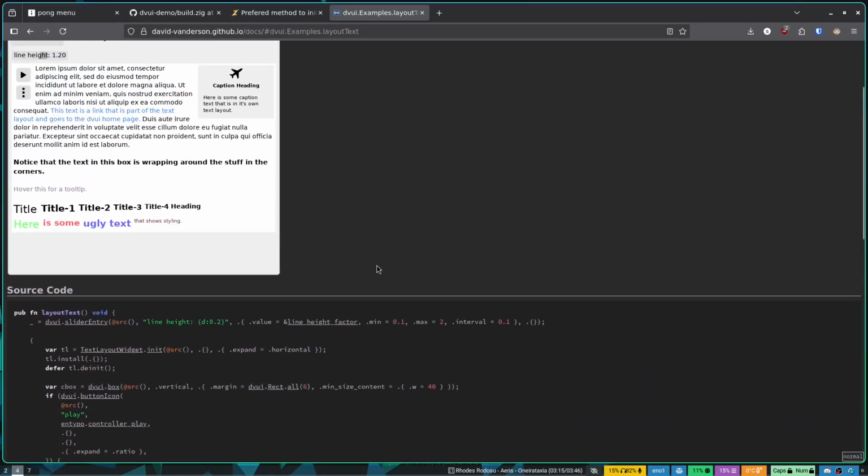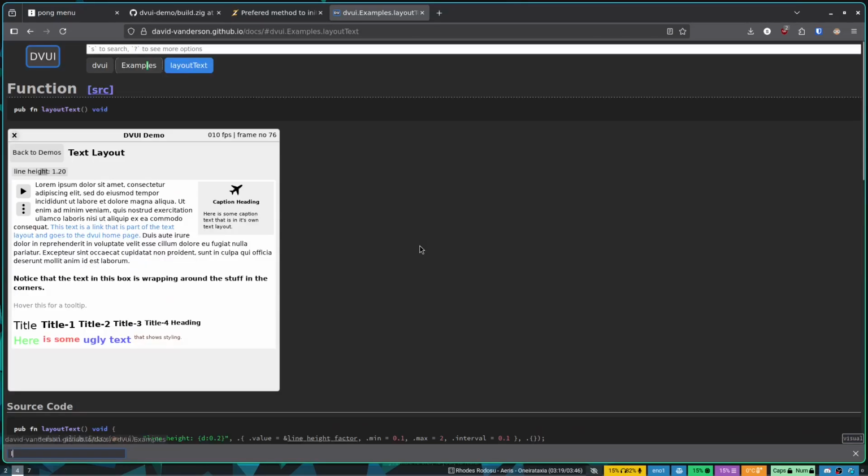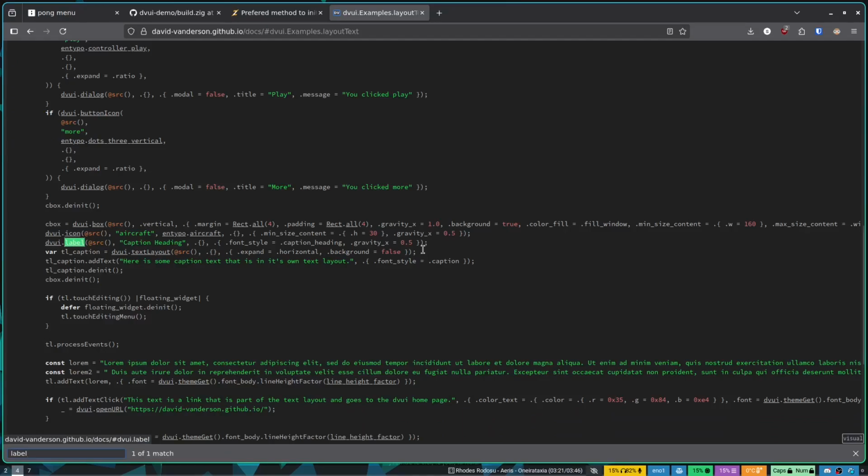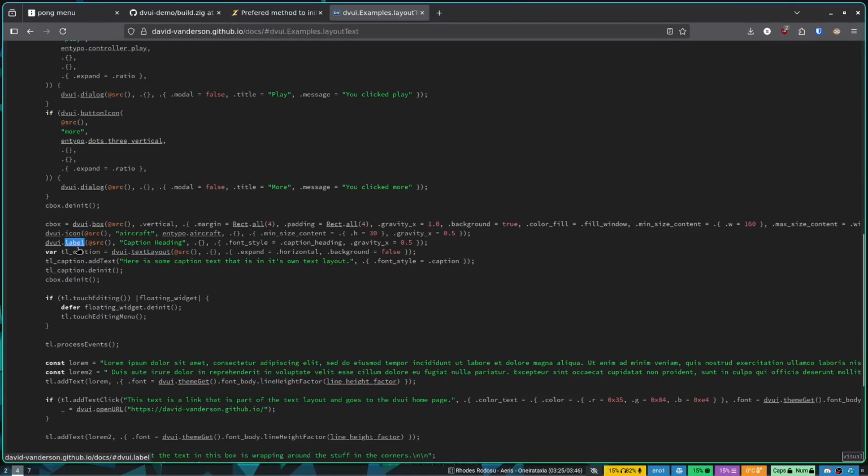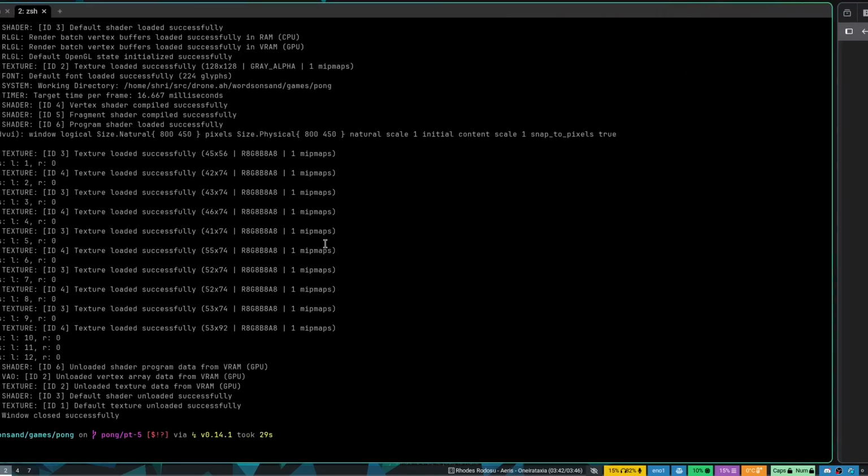Layout text might be good. Actually, let's just search for label in here. Caption heading. So that just goes inside the box. It's got margin, padding, gravity, background. Ooh, could it be color? Could it be printing it in black?